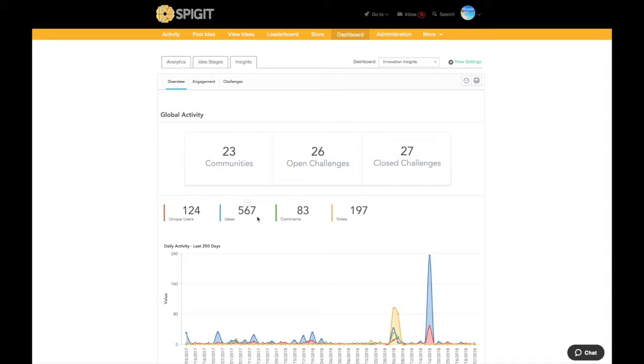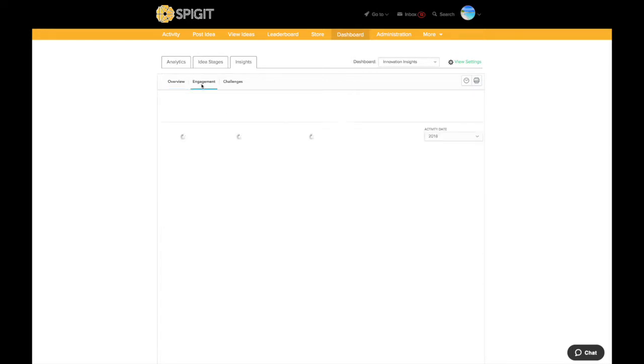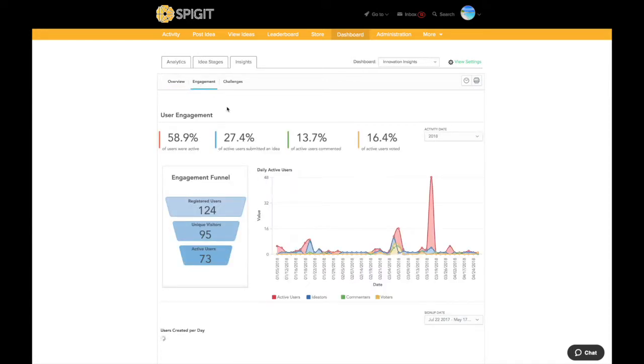For example, if someone asks, how many ideas have been generated during the life of our program, we can quickly obtain that number. Similarly, if asked what percentage of active users have ever submitted an idea, this dashboard contains those type of metrics. Notice how, again, this dashboard is simply a combination of reports and filters placed and formatted on a dashboard.